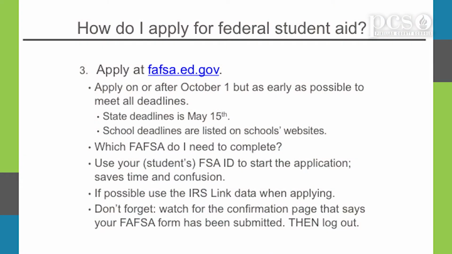Once you've gathered this information and you have your username and passwords, you will then go to fafsa.ed.gov to complete your FAFSA. Again, students can apply as early as October 1st during their senior year. It is important to note that many states have financial aid deadlines. In Florida, it's suggested that your FAFSA be completed by May 15th to qualify for the maximum in state and federal aid. Schools may also have deadlines in which your FAFSA must be submitted by. So make sure to check the financial aid websites at the schools in which you're applying to make sure you meet all the necessary deadlines.